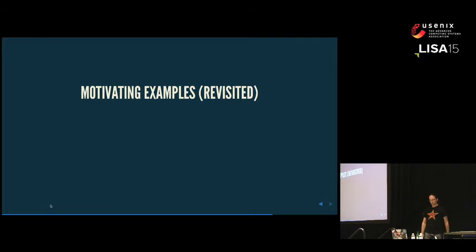So let's quickly revisit some of those motivating examples. We had users wondering if a flow is already open or if they need to request it. And that documentation provides a really great way to answer that question. It's prose, has links to bugs if you want to see the details. It says exactly what is allowed and what is forbidden.